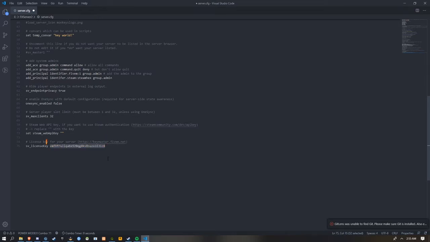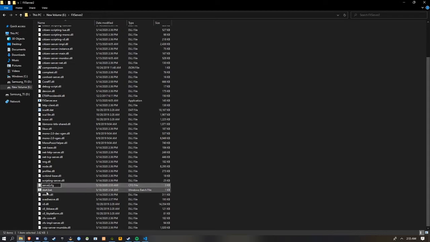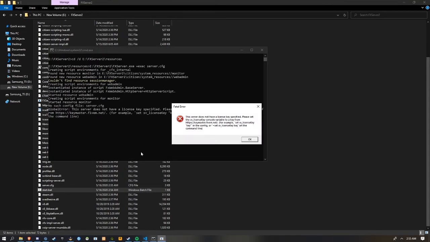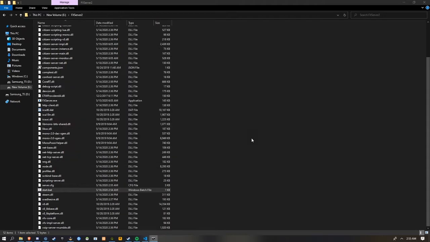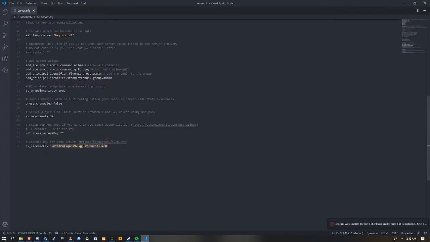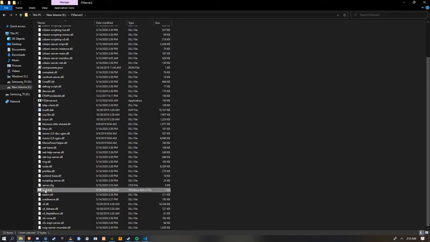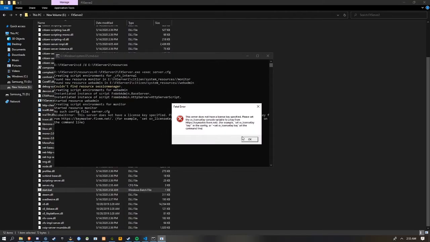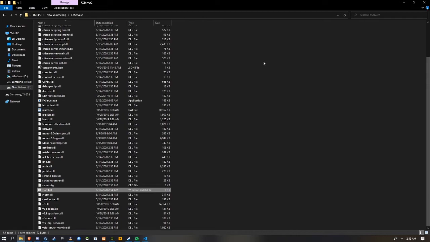We're actually going to want to go with this. But then sometimes I have to do it this way. I mean, sometimes you kind of have to have them and then not have them. Yeah, it's so buggy, but anyways, it'll work. I just have to play around with it. I'm not sure what's going on and why it won't execute it. But again, this license key isn't for this server.